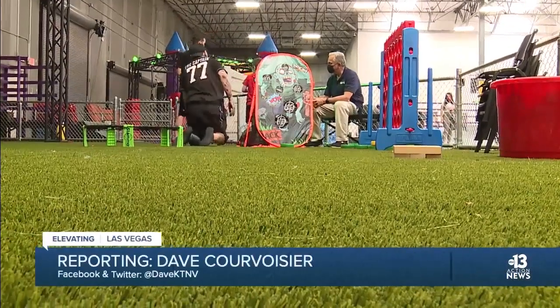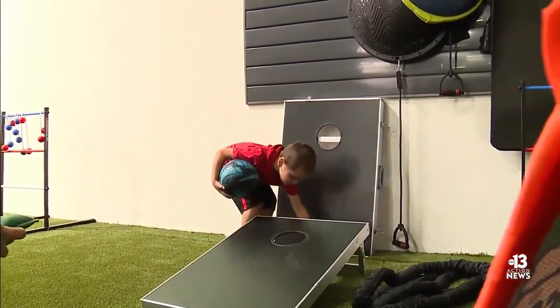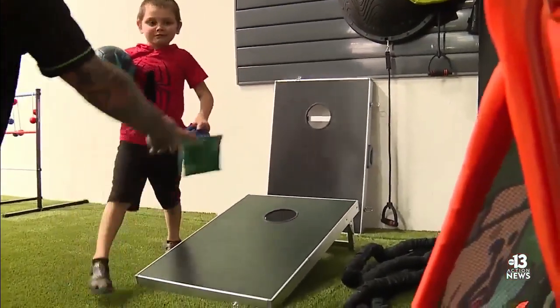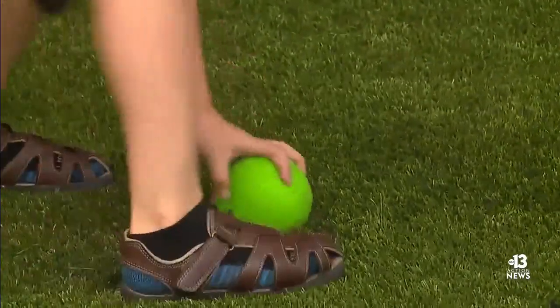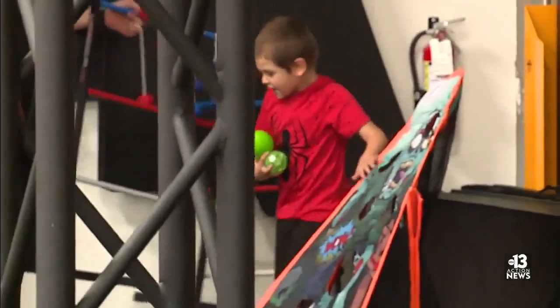We're at Sprout Social, an awesome place in the Southwest Valley that works with children who have learning delays. And our photographer is having trouble keeping up with 6.5-year-old Kyler, who can't seem to decide which fun thing to tackle next. For what Kyler lacks in his talk, he makes up for in enthusiasm and energy. This is a new environment for him, so that's exciting, and just like a new kid at a new playground, you want to try and explore every area, so you'll see him being extremely busy, but I've seen him in his home, and he can just relax, he can kind of hang out.